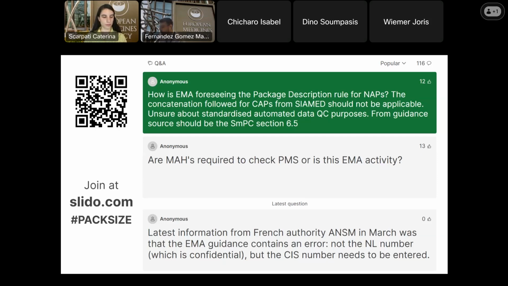We are just giving recommendations because, as I showed you, next year you will have to include the structured pack size information. So it's important for you to have a way to quickly identify those products or those pack sizes. We are not going to reject any EV code if the package description is not following this recommendation.